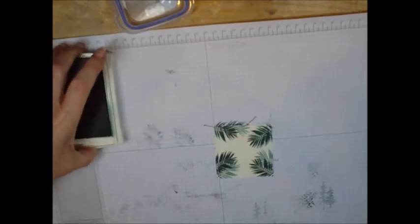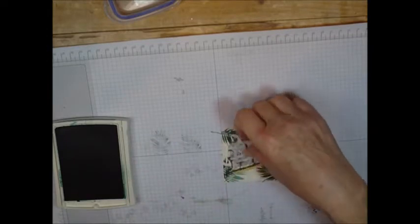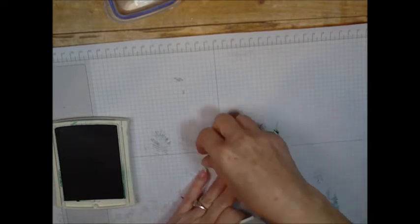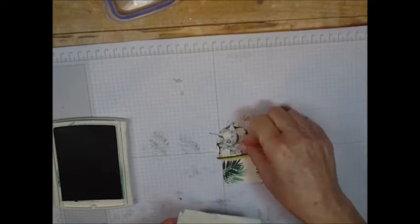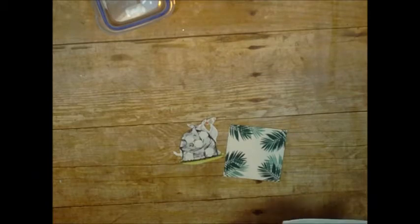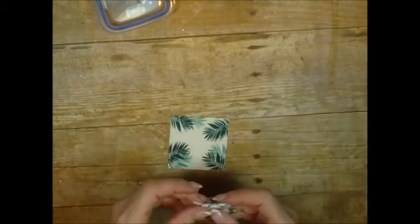Okay, then I'm going to go ahead and pop up my guy here. And that's when you make mistakes, you just go back on over it. All right, my dimensionals right here. So I'm going to go ahead and put dimensionals on the back of him, so you can see a little bit better. And a couple of the minis to put up here on the bird and up higher on his head, because I want him to stand out.